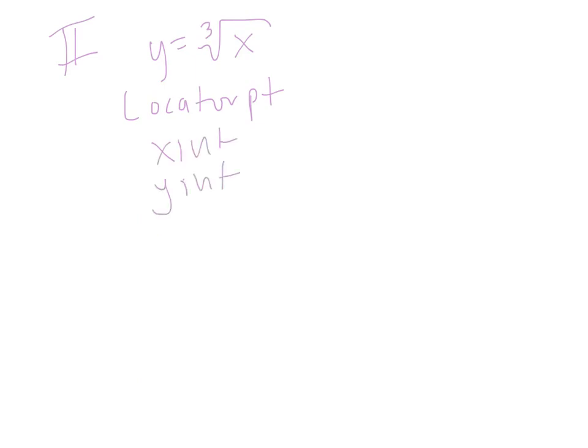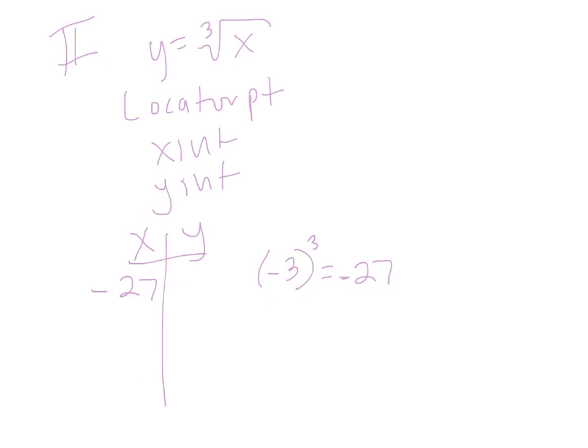And in order to do that, we're going to have to graph this. And in order to graph this, we need to have a table. So the difference between the cubed root functions and the square root functions is that with cubed root functions, we can include negative x values. So for instance, we can take the cubed root of negative 27 because negative 3 cubed would give us negative 27.